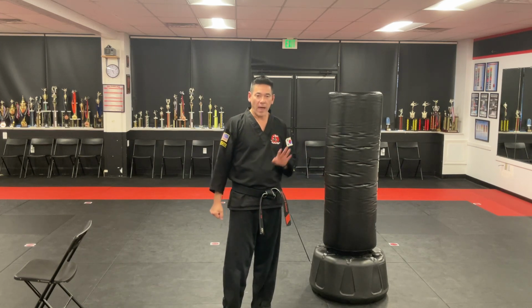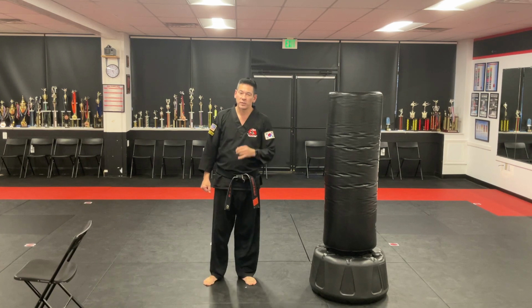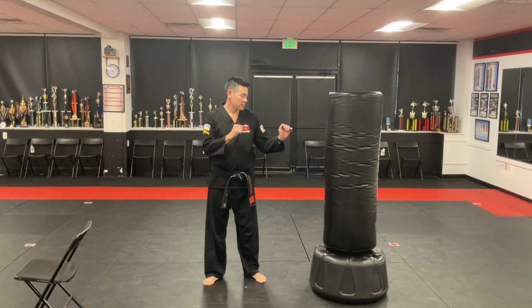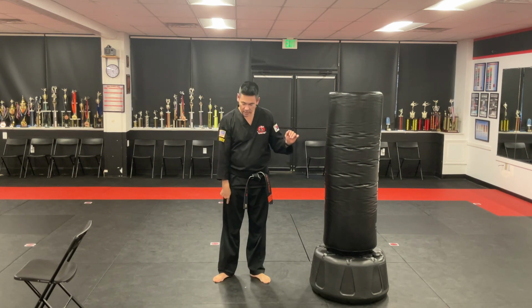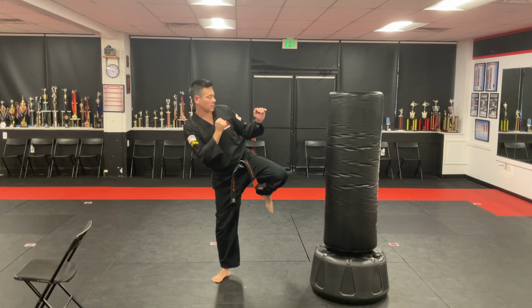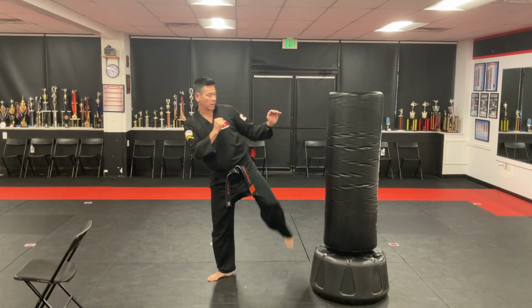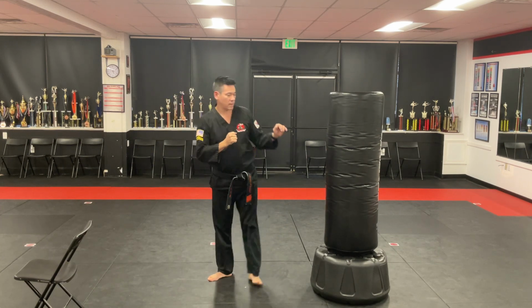After you start to get that down, then you might advance towards kicking on a target. You might try single kicks. So chamber, kick, recoil, step down. Notice my supporting foot is turned out. Again, kick and put it down. Kick, put it down. Kick and put it down.